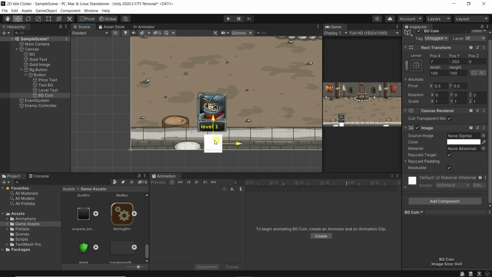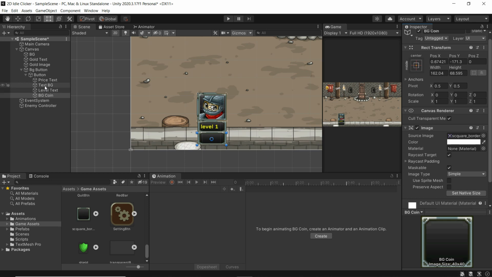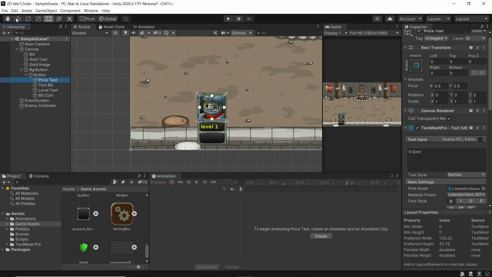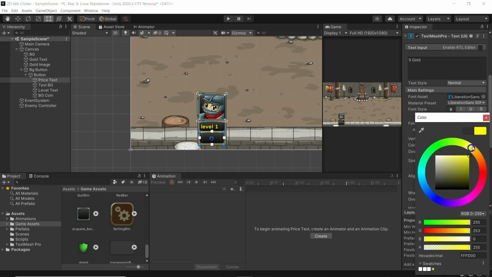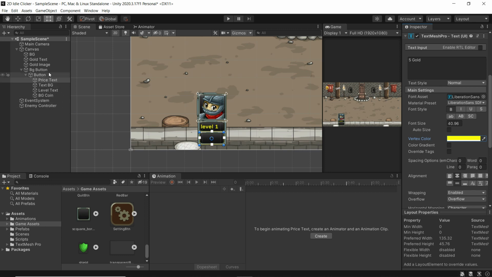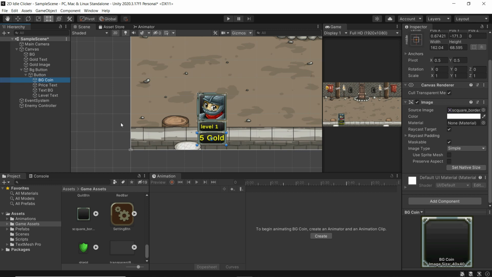Bring it down, resize it, then let's put this background again there, and then I'm going to bring our price text down, make it also gold, and I need to bring it on top of our BG coin, so now we can see it.